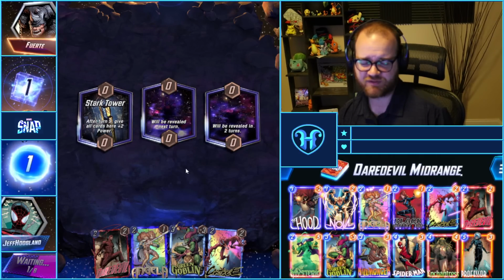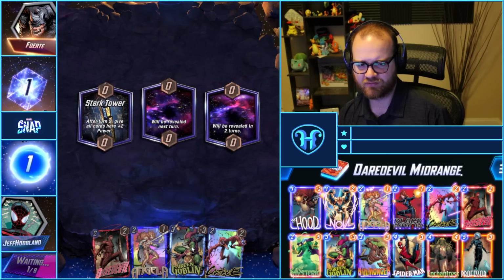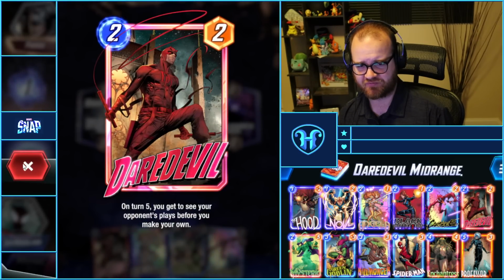There are our 1-drops here. Probably an Angela into Green Goblin to start. So long as we get Daredevil by turn 4, we get his effect on 5.